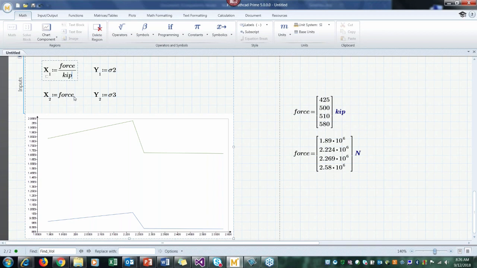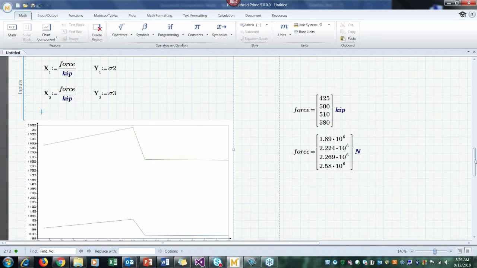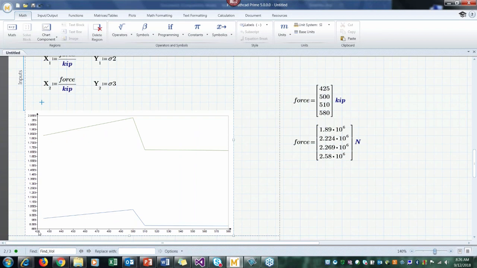So I'll do that for x1, and I'll also do it for x2. Now if we look at our x-axis, this looks much better. Now we're actually seeing the tick mark values on the x-axis represent the range of data for our force.